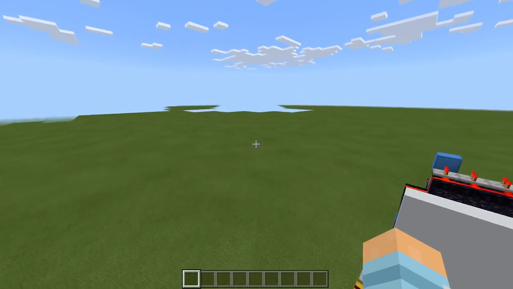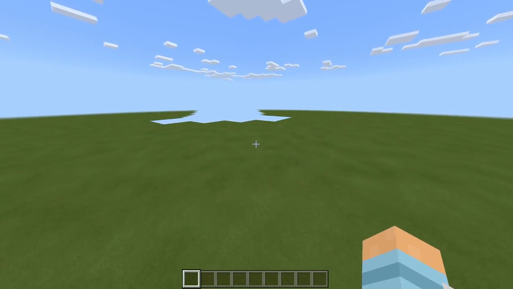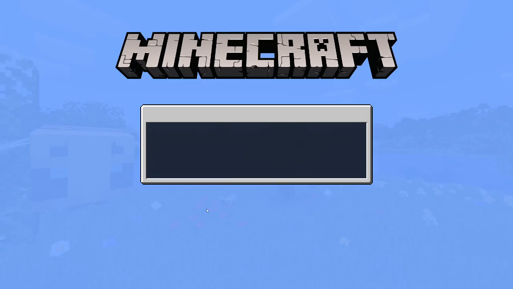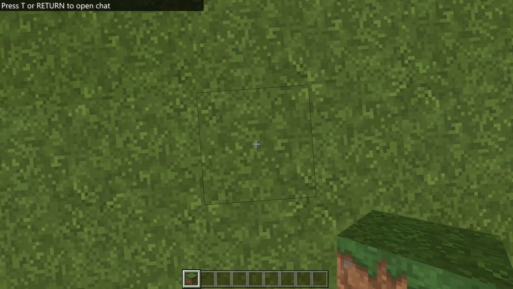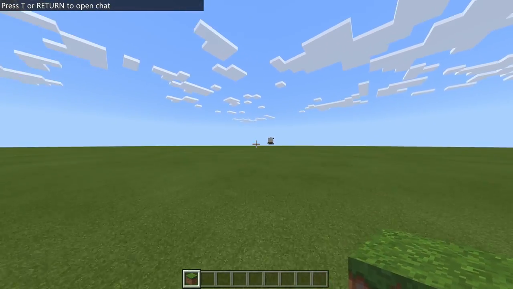Has anyone else got this bug? Can you see this? Every time I go from the Nether to the overworld, the corners don't render. And I don't know why, look. It just goes on and on. But as soon as I log out, and then I log back in, it renders. That is a weird bug.